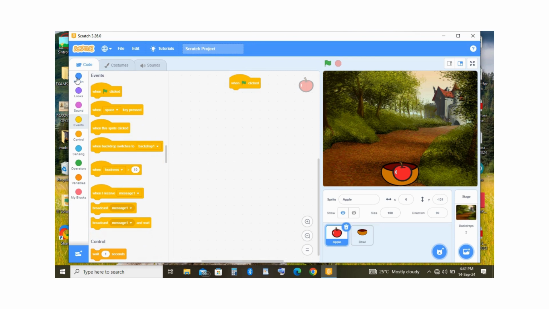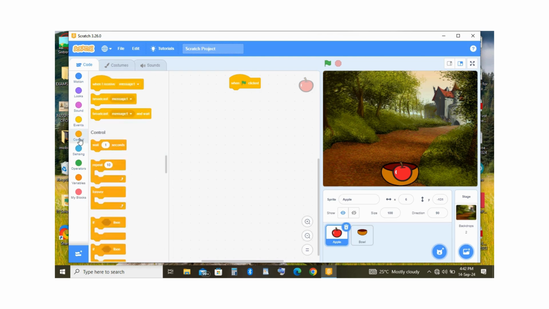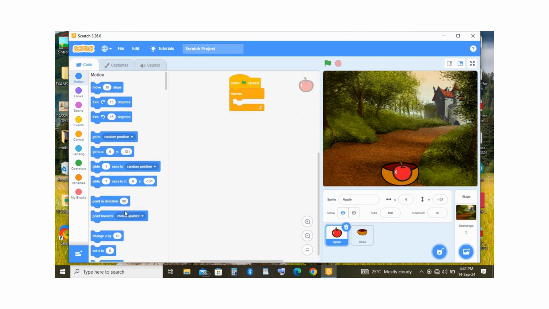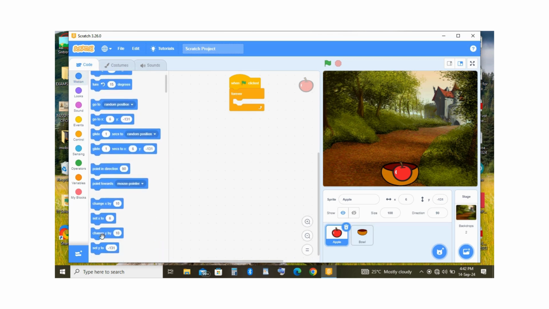And then when I change the X to negative and I assign the key to the left key, this means that whenever the left arrow key is pressed on the keyboard, it is going to move the bow to the left part of the stage.